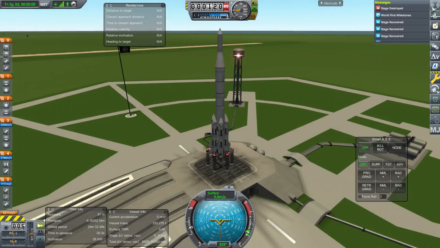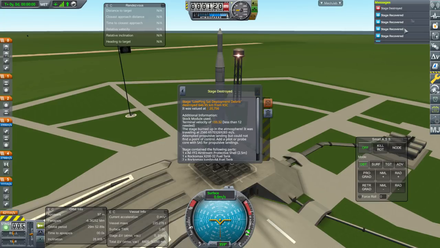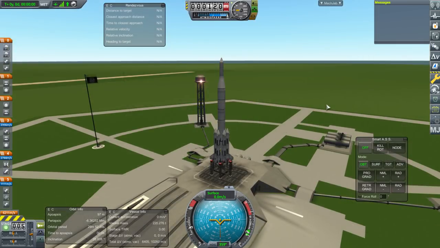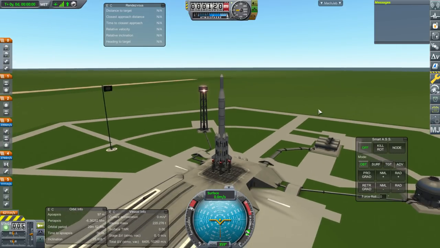Okay, well, plus side, it looks like we recovered some stages. Also, we entered the orbit of Mars, world's first milestone, I don't know. Stage recovered. It looks like 21,000 for a stage value of 24,000. Basically, we recovered about 140,000 funds. So that cuts that launch down to less than 200,000. So that's good. We can't really recover the core very easily.